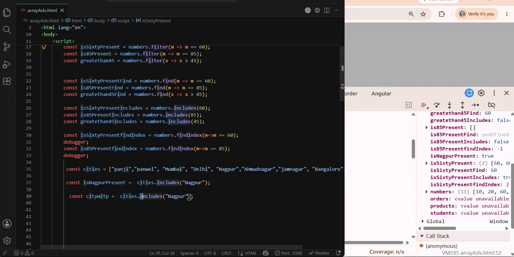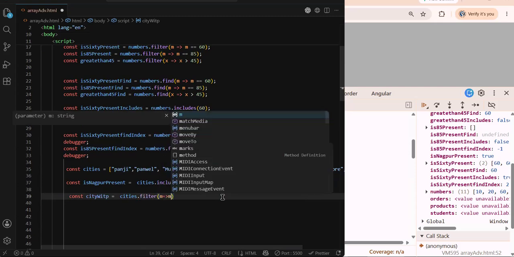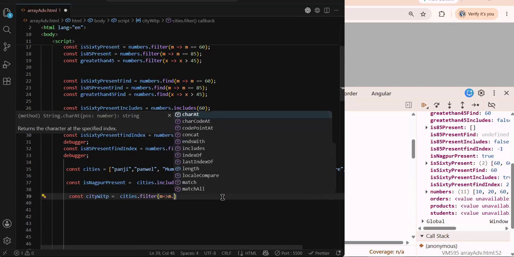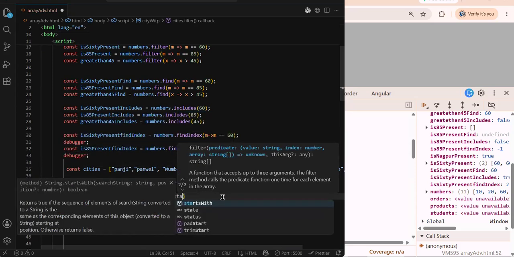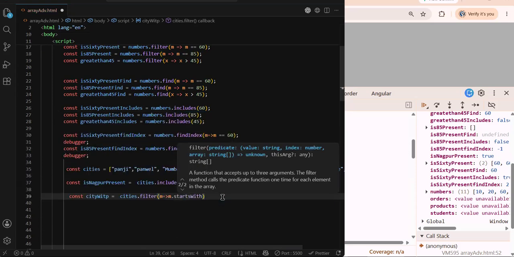Okay. So dot filter, m equal to m. Now what do I need to do? Which element starts with a particular character? So startsWith. Now this startsWith is from the string prototype.